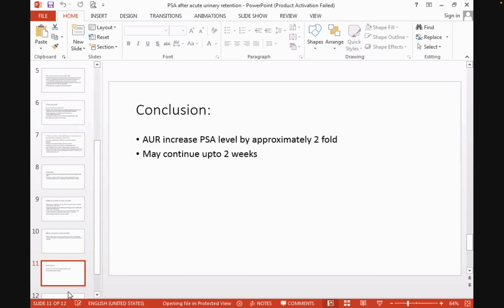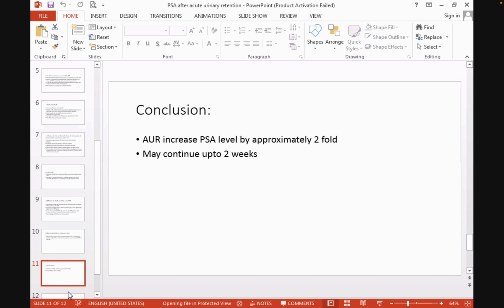Thank you, ma'am. So you are telling me the PSA increases and you should ideally repeat the PSA after 2 weeks, if the patient has a successful trial without catheter, then we do after 2 to 3 weeks of successful TWOC. Right, then? Yes, sir. Sir is asking if the trial without catheter is not successful, then when should it be done? Sir, if not successful, we'll do after 2 weeks, sir. We reinsert and do it after 2 weeks.